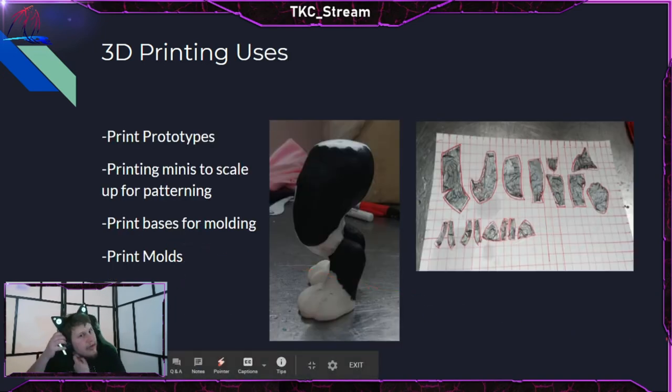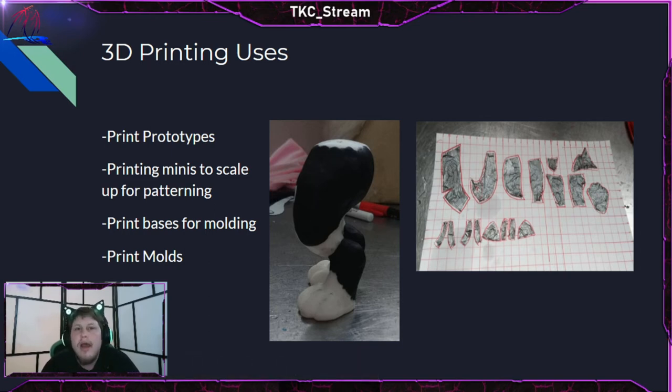As for the uses for 3D printing, aside from just making wonderful head bases, you can use it to print minis. It's like prototypes. So I have over here, oops, knocking everything over, a miniature version of a mold that I made. And I actually made a miniature cast so I could show you guys. So I 3D modeled a head in Sculptris, and then I used Tinkercad to invert the mold, and then I surrounded it in a box, and that created the mold itself, in which I printed this. This is a miniature version of the final print that happened.